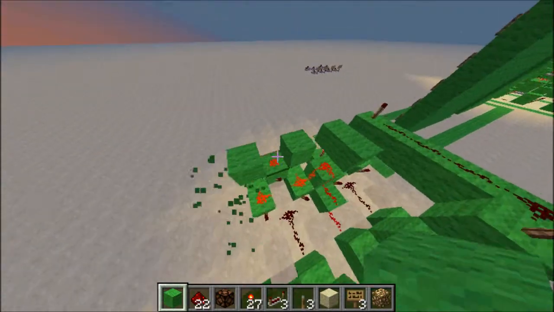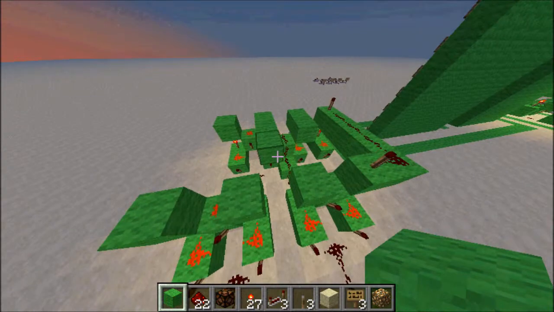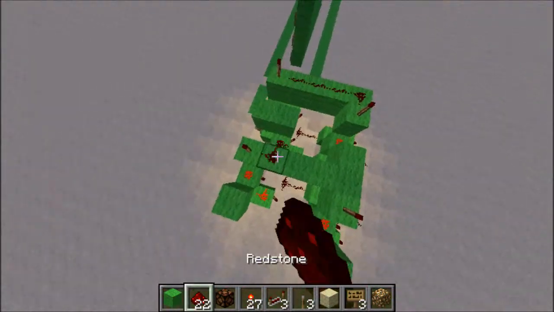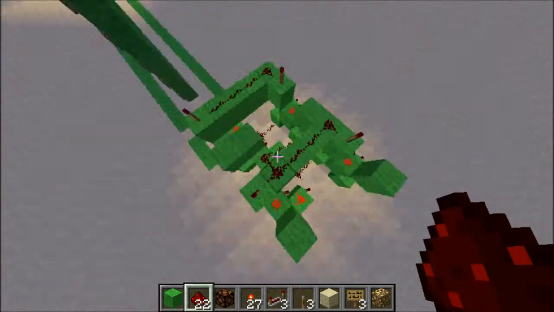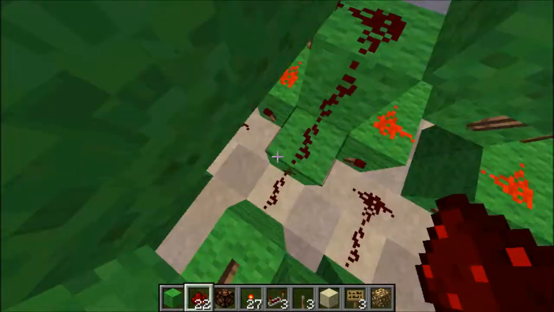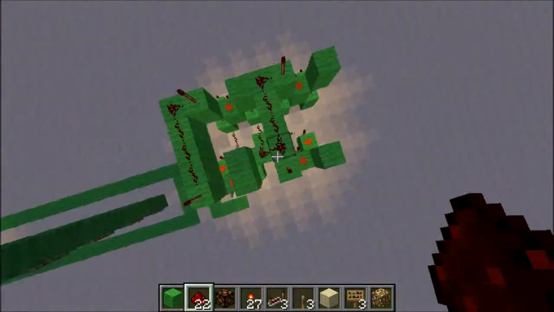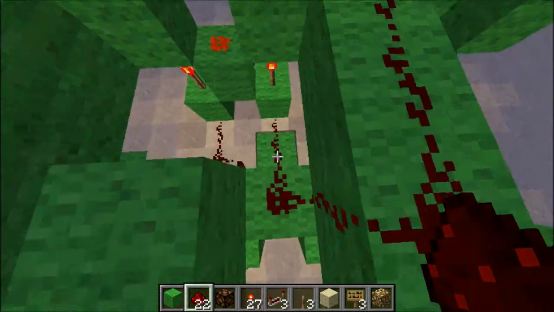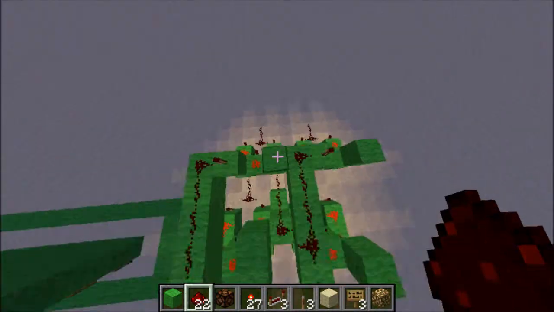Oh, other side, and torch there, connect them all, and as you see, this wire that comes from this bit, it goes down here, into the next one. So that's good.